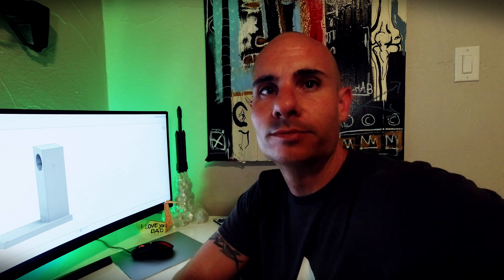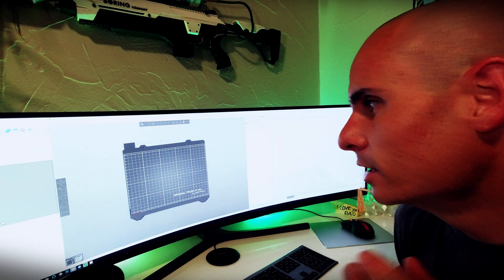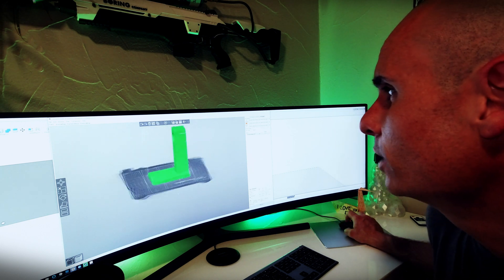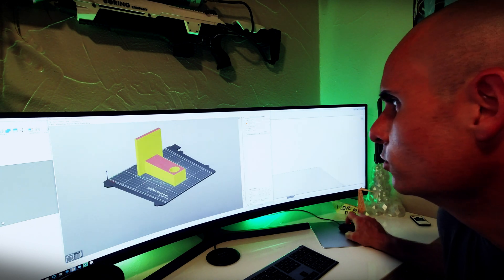One tip when working with Fusion 360: you can export straight to an STL file, which you can import directly into Prusa Slicer or whatever slicer you're using. I'm going to drill two more holes and then export that STL. I've been printing mostly in PETG, but I'm out of black PETG, so I'll print this in PLA. That looks dimensionally correct — let's do a slice.